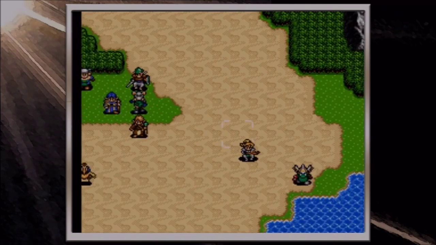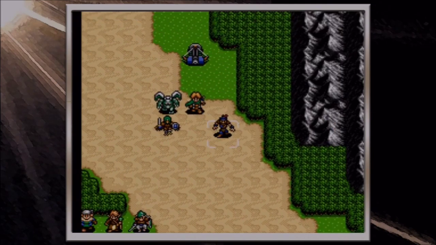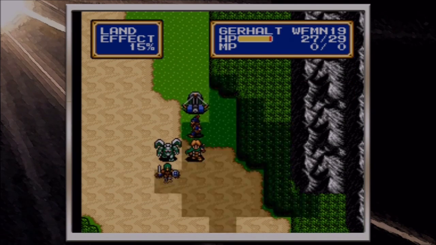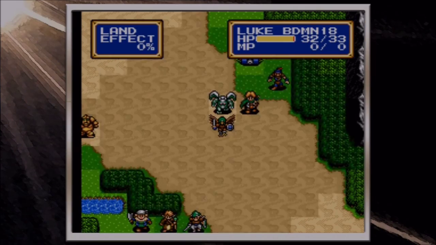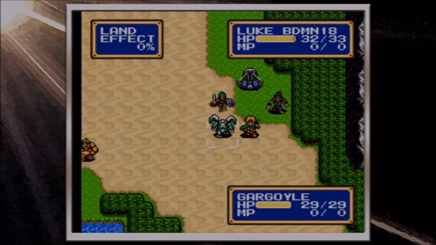Alright, Kiwi, hold your position. Kazan, come forward. Be the man, Jaha, and be our tank. Geralt, where do I want you? I don't want either of these two things to die yet, so stay where you are. Luke, come up here and launch your attack.